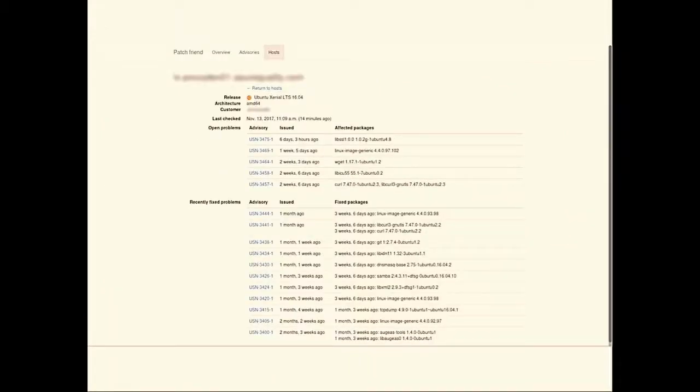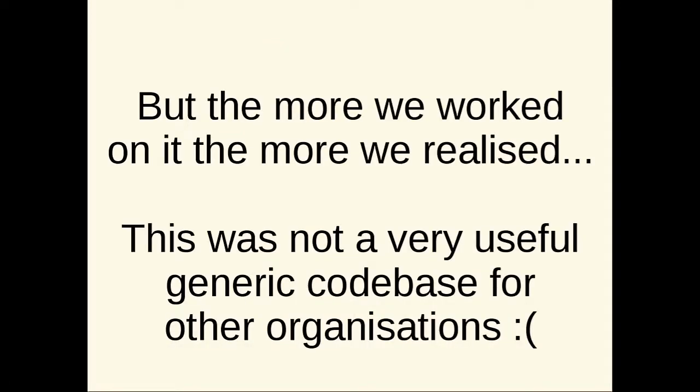And this is the host detail view, which has turned out to be really useful as well. It gives us an overview of patches that are pending on the host, but perhaps more interestingly, it gives us a real-time log of when things were fixed. This is really great when you have situations like the Drupal vulnerability, where we know the vulnerability was issued at this time, and then 12 hours later, someone scanned the entire internet and pwned every single Drupal instance. It lets us go and say, well, did we fix it before that happened? And that's been really valuable.